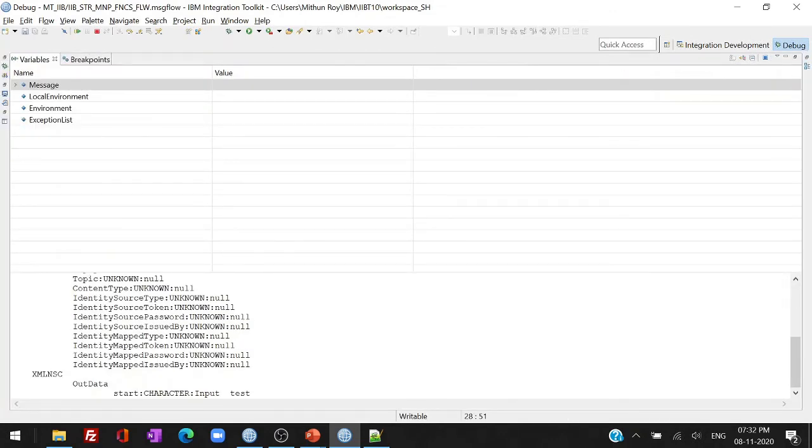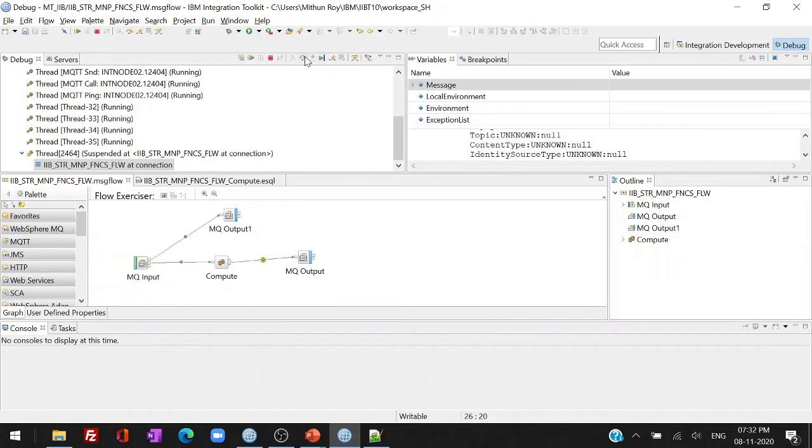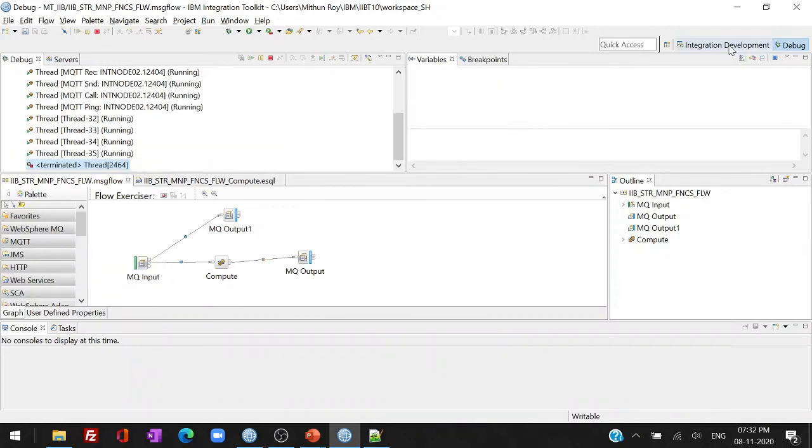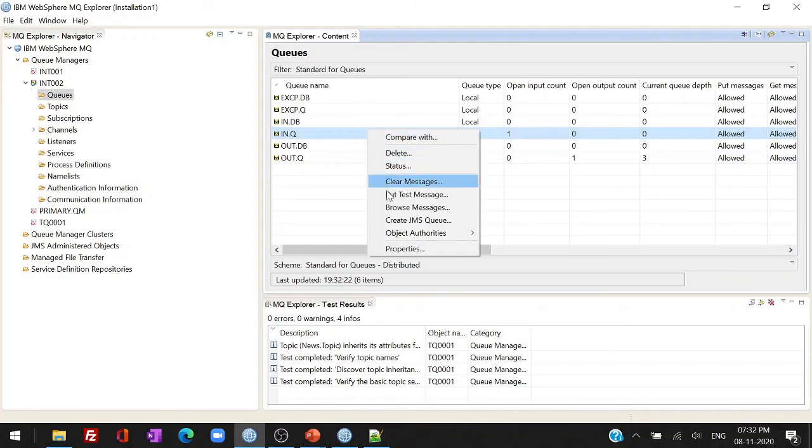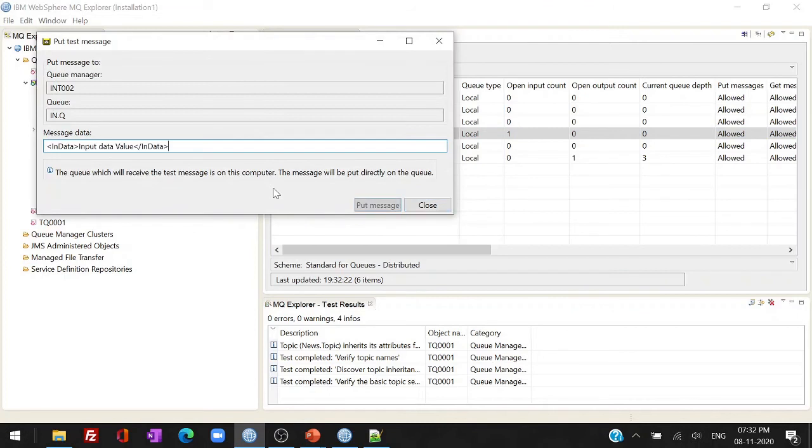Okay, let's see the message output. So here the output is only start, so only start is where it is true, that's why it's being set. Okay, let's do the third run where I'm going to show you the null property, how it will work. I did not even test it. Okay, test message. The input value should be null, so there is nothing called in data.